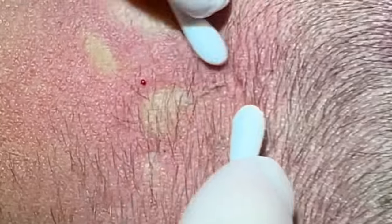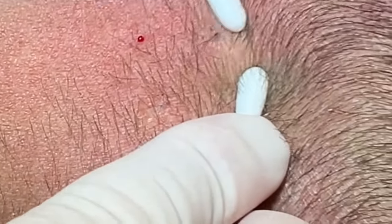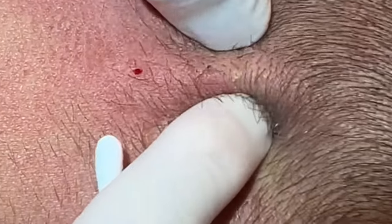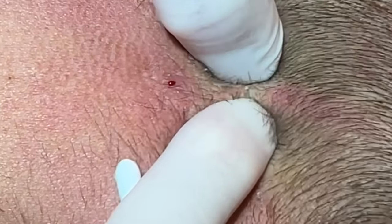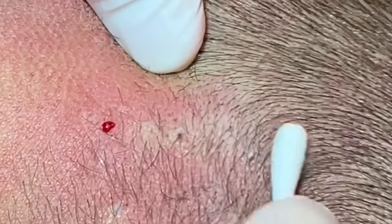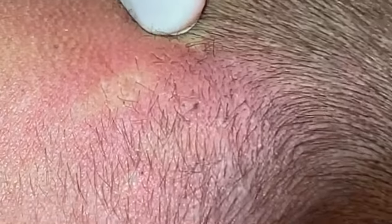I think there was one other. I'm just gonna push forward. Sorry, I gotta push kind of hard. I know it's cranking your neck down when I do that. There we go. A good squeeze to get that out. It's kind of deep in the crux of the neck. Very nice.